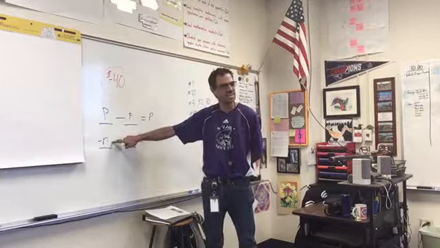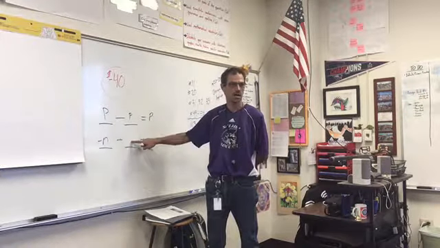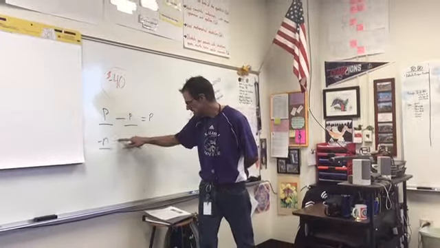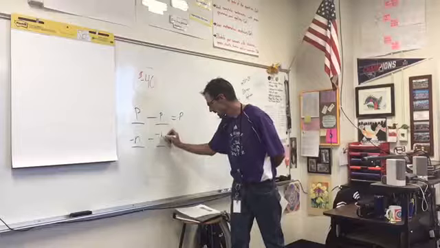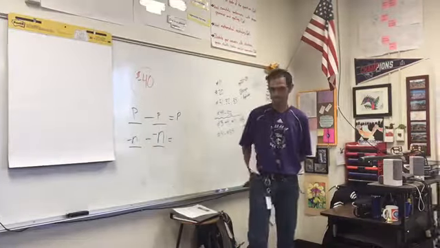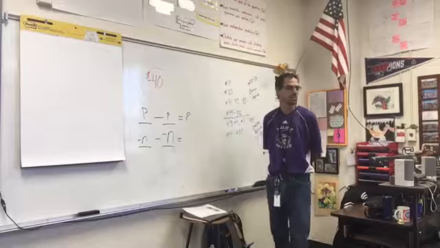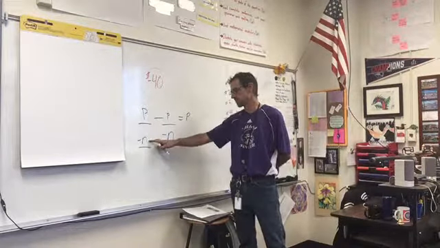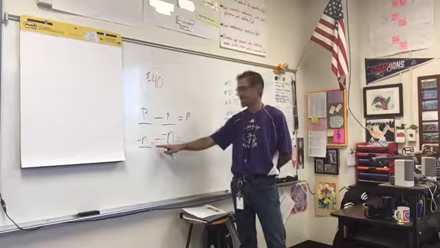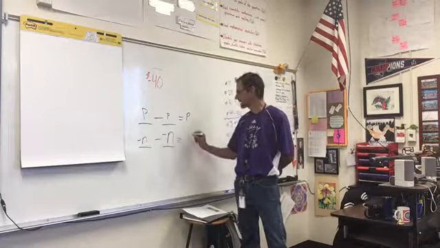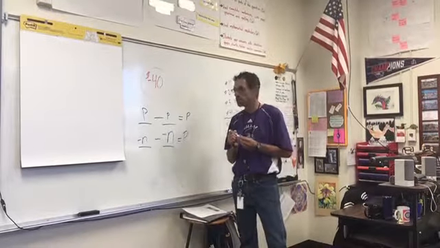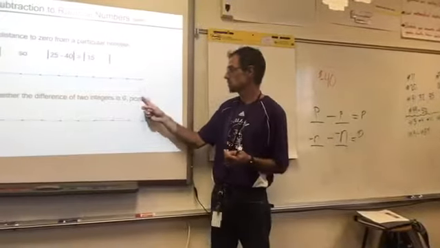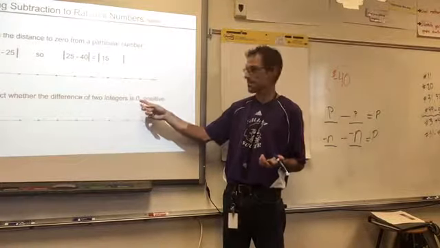What about if I start with a negative and I subtract? How do I get a positive here? Talk to your partner. Cameron. I think it'd have to be negative minus negative. I heard Callie saying, if you start with a little negative and I subtract a bigger negative, I am going to end with a positive number. So you guys just have 4 algorithms right there. 2 for positive, 2 for finding 0.